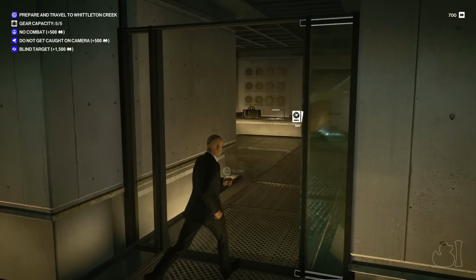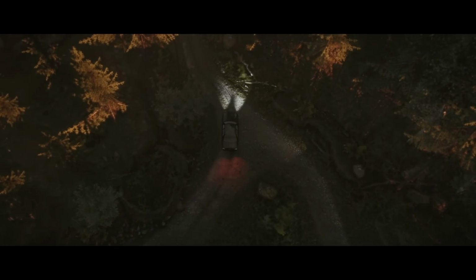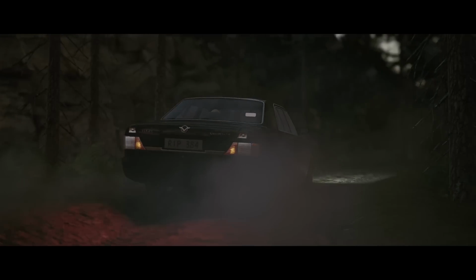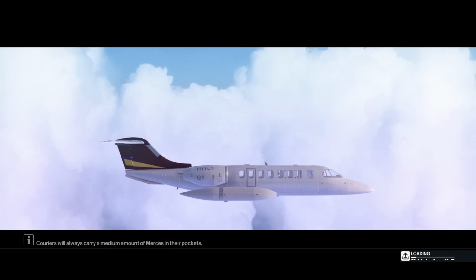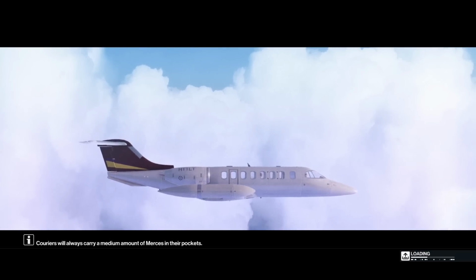And that's the thing, is when you're selecting your missions, you kind of want to pick it in an order of like, well, maybe I'll get something with that. Blind the target. I don't think I can just shoot him in the eyes. I don't think that checks out. We'll see, though.